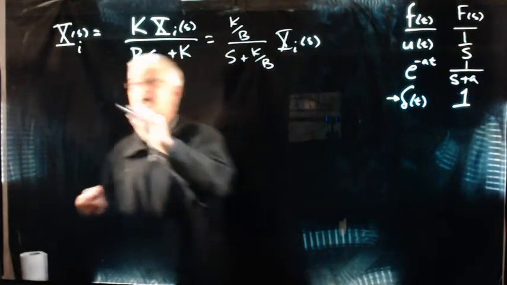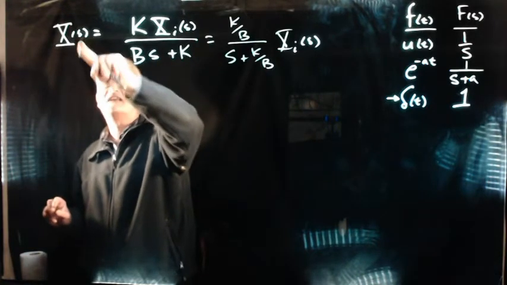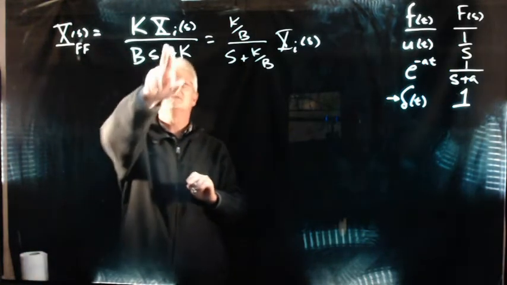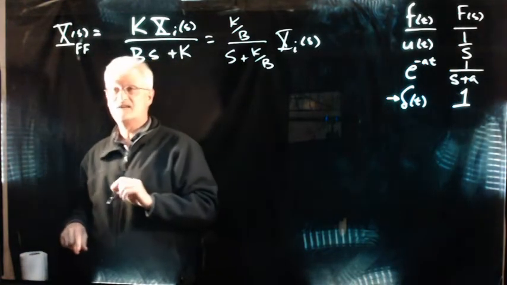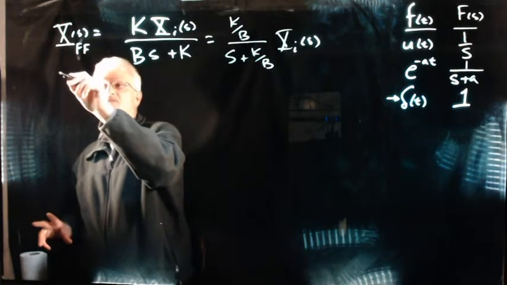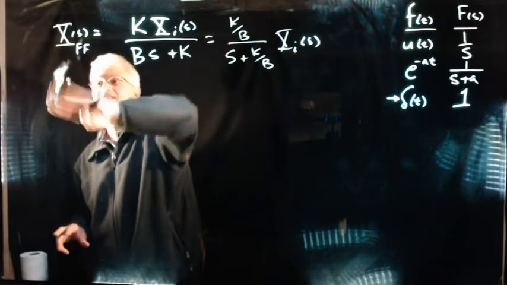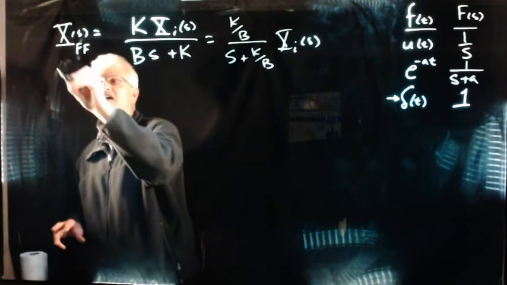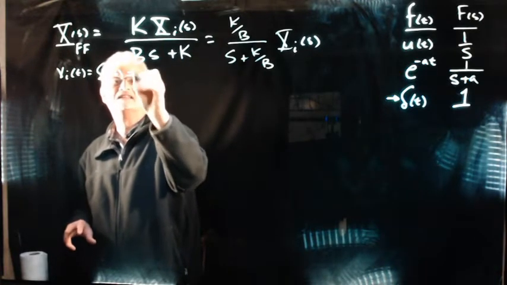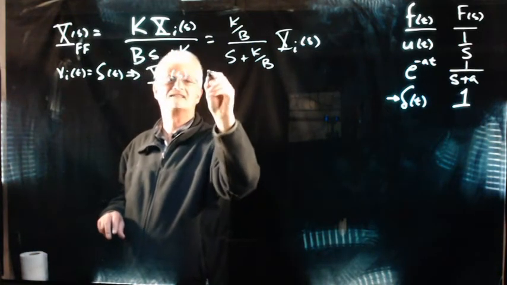So suppose x of I, I'm just going to leave this x sub ff. This is x of the forcing function is equal to x_I. So I've got to get my nomenclature right here. Let me do it just a little bit differently. Let's do x of I of t is equal to delta of t. And then my Laplace transform tells me that X_I of s is equal to 1.